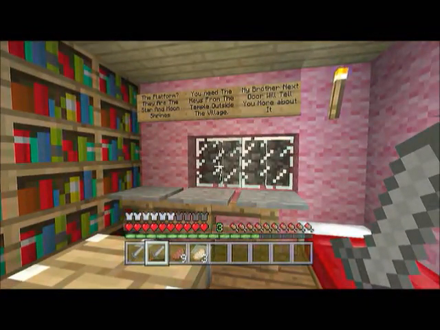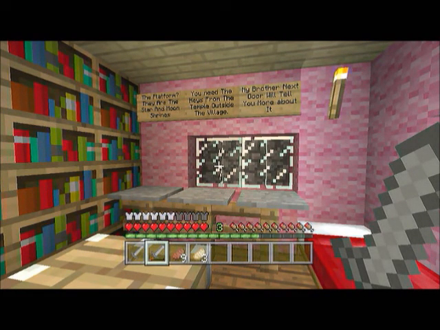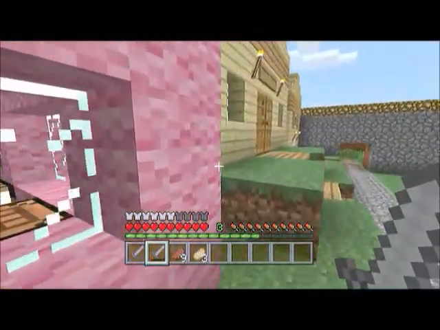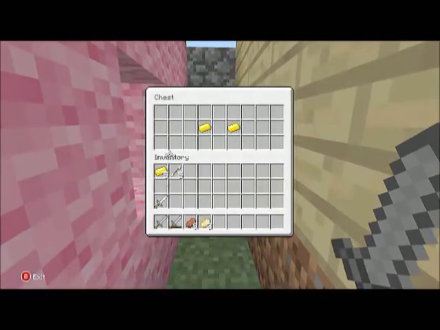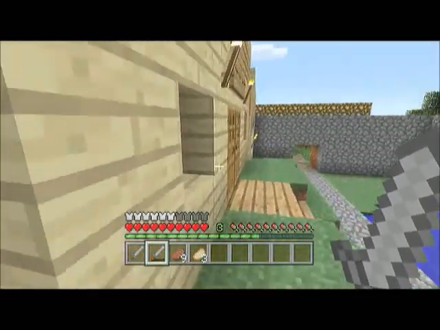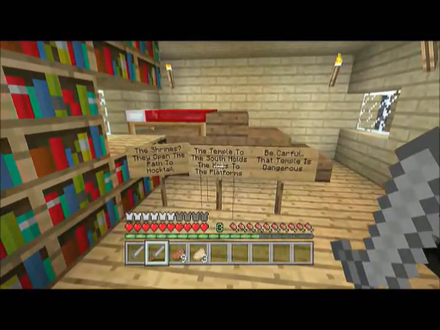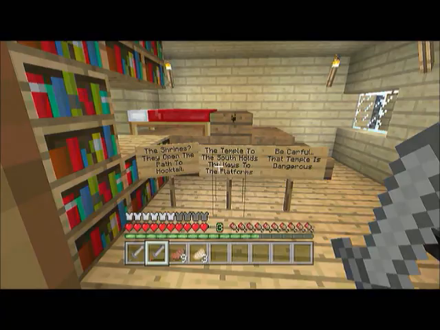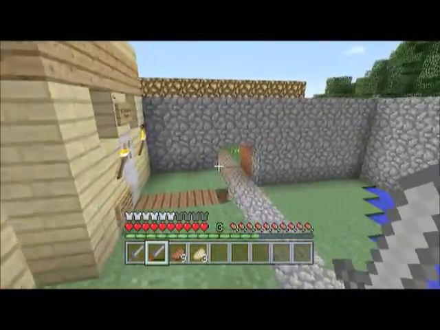The platforms should have an S on the end of there. They are star moon platforms. Sorry, you need the keys from the temple outside the town. My brother next door told me that. What are you telling me? Shines open above the hotel. Path to the south. The temple to the south holds the keys to the platforms. Be careful, the temple is dangerous. Oh, that it is.